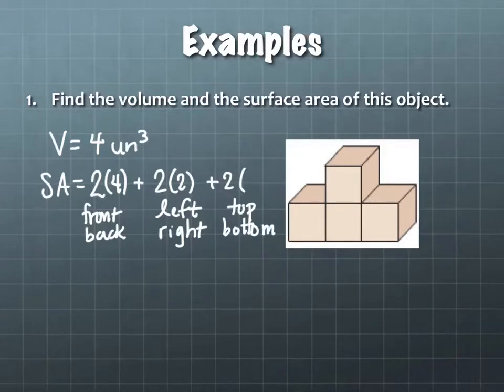Okay, so if you imagine picking it up and looking underneath it, or if you imagine hovering in the sky above the object, how many squares, how many faces will you see from the top or from the bottom? 3. All right, we're going to add these up, and what will we get?